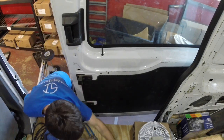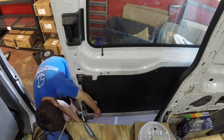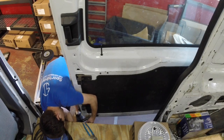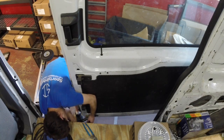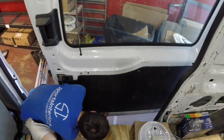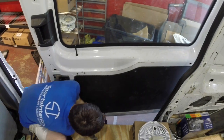The next thing you'll have to do is get a T20 bit — this is the torx right here. The trick to getting these out is they're all the way in the corner at the door; go underneath where the floor is. Get the door to the right position — this one's easy to get to, the ones over there are a little more difficult but still not hard. Tighten that down.